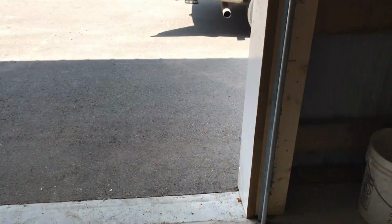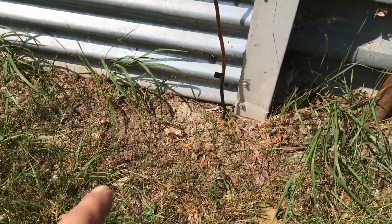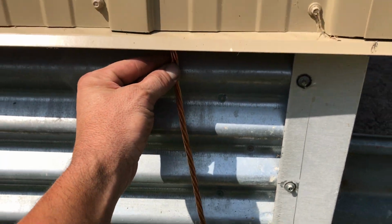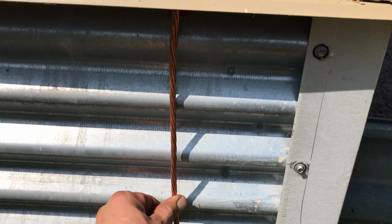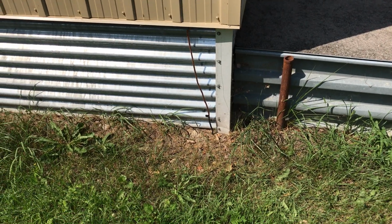And what we're going to do with that is outside. Got it right here. I'm going to dig a hole 2 feet down, and we're going to put a grounding plate right there. And what I might even do, I need to write this down, is I'll run a little conduit and fasten it to this here, so it's just not exposed like this. But for now, I'm going to pull this back out, and I'll do that on my next visit. So that's all ready to go.